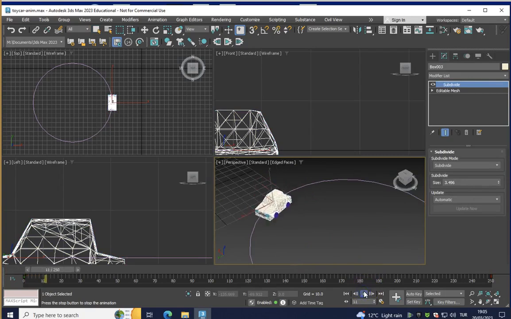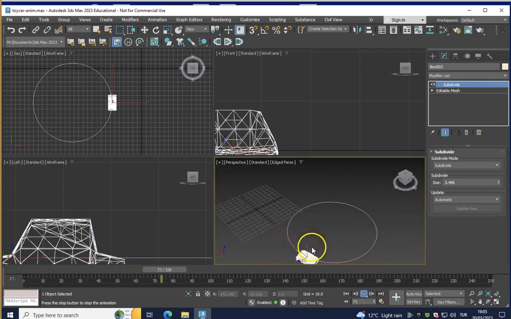I have this animation here, which is this car going around this circle. I could also animate in Unreal Engine, but as we are not really able to use it that efficiently on our computers, I would suggest that you do your animations here and then just export them into your Unreal Engine scene.